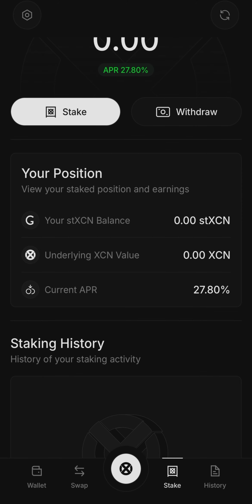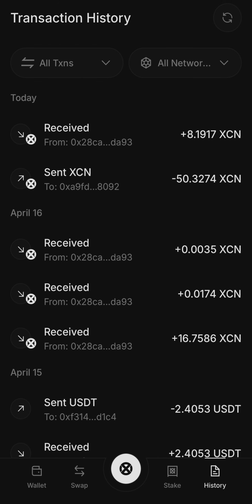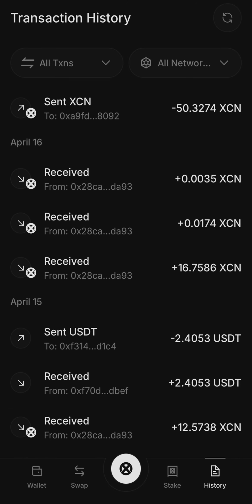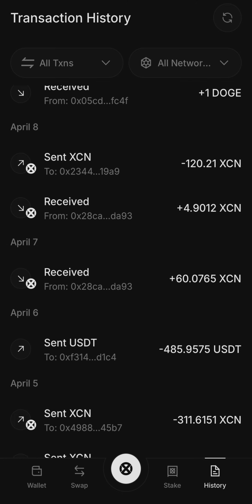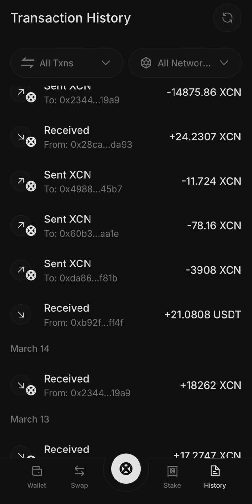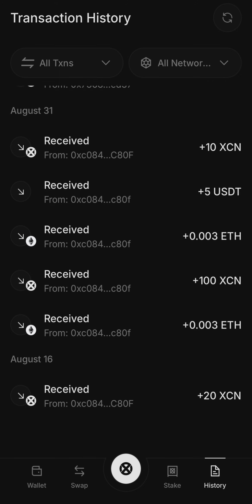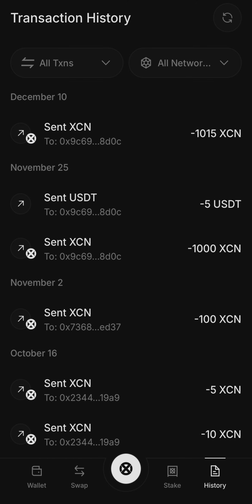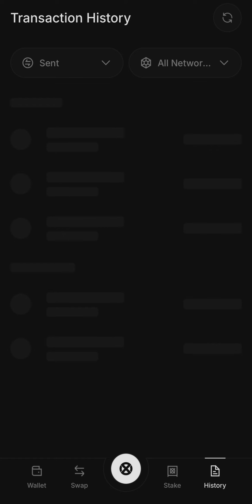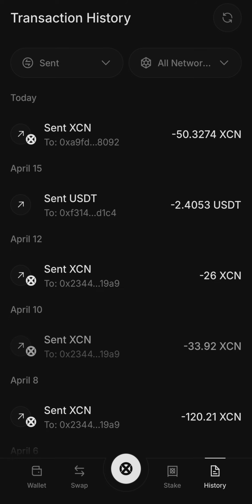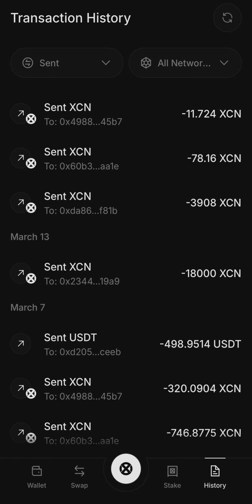Now let's go to the history. In the last version of the wallet, we were having issues with the history. It wasn't showing, but now all the histories are showing. This is great. If you want to select the transaction type, you can choose send, and these are the ones that you sent.